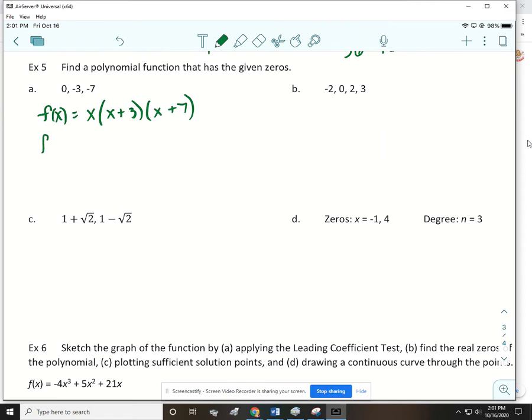All right, so then we're going to multiply these 3 factors together, but we can only multiply them one pair at a time. So I am going to just multiply these 2 together, and I'll let that x hang out in the front, and when we get done multiplying those, we'll distribute the x. So I'll just distribute x and distribute 3, and combine my like terms, and then finally I would distribute this x.